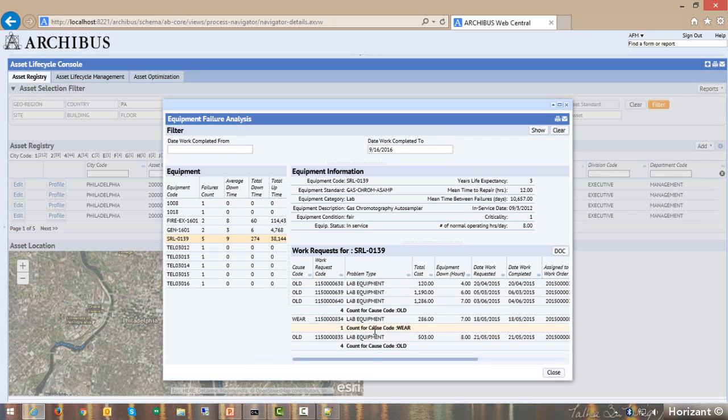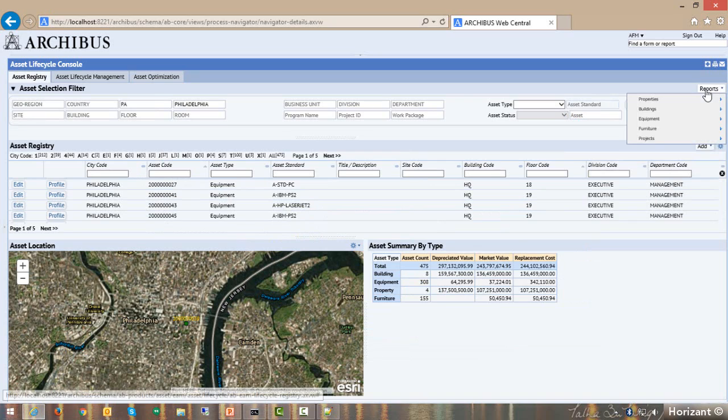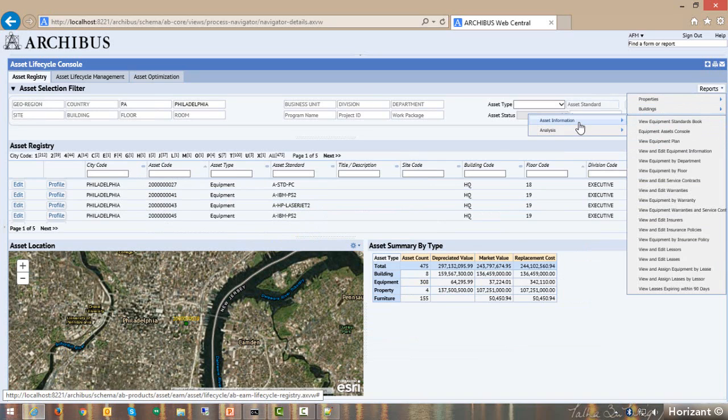Again, that's just one out of a whole gamut of reports which you can pull up inside this console that are available to you. So again, don't forget about that. If you're trying to do some reporting, there's a fair bit of reports inside of here that allows you to go in and add and edit information.